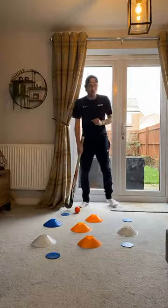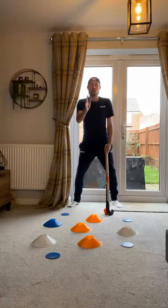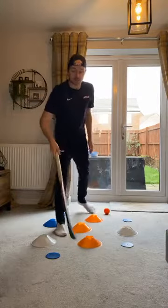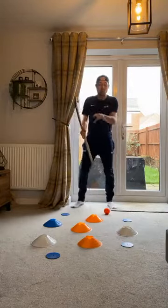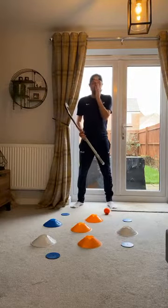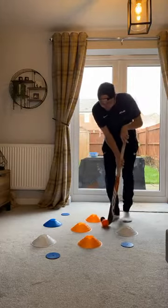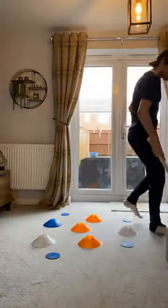All I'm going to do here is try and get through this to the other side. So I want you to pick a point the other side of all of these obstacles, and we're going to try and get to the other side without hitting any of them. Now, I could make it really easy and just slowly dribble through, and now I've made it to the other side. But that's not the point.